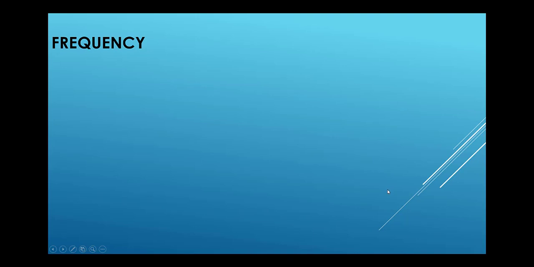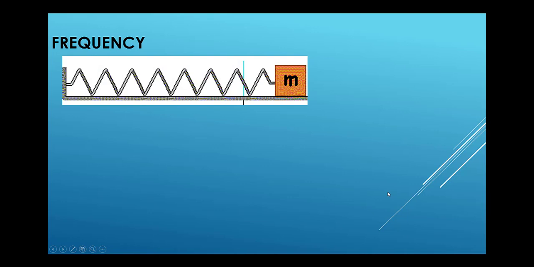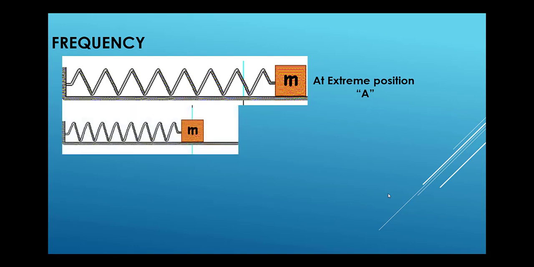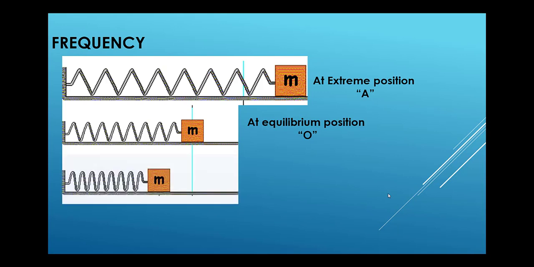To understand the definition of frequency, again from the mass spring system, now you have only 1 second. We count how far you go, or how many times you vibrate, during 1 second. Let's suppose during 1 second the object goes from point A to point B. That is half of its vibration. As it has completed half of its vibration during 1 second, its frequency is 0.5 Hz. Frequency is the reciprocal of time period.